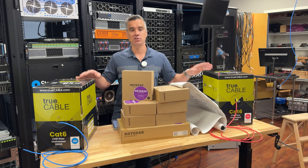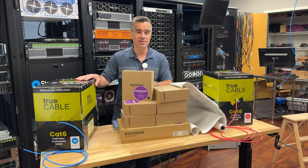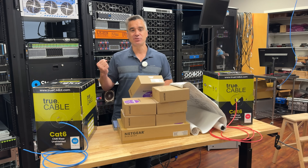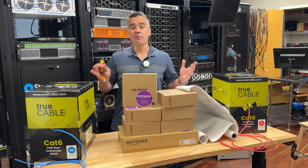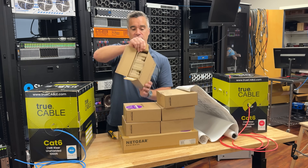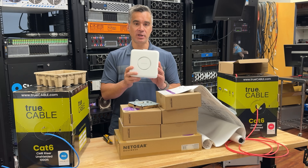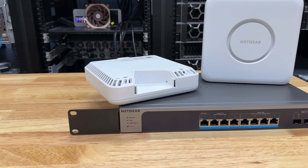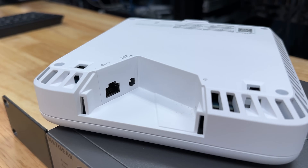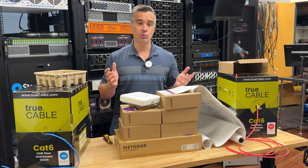We've done a couple of runs with these cable boxes and everything's working great. They sent us a crimper — wonderful tools. If you're considering cable, we like TrueCable. You can hang access points all day long, but if they don't have the multi-gig or 10-gig connection back to the switch, you're not going to go very far. The access points themselves are relatively small — square and white with Netgear branding. Underneath they've got the ethernet port for multi-gig and 10-gig. We're going to power ours with the PoE++ switch, which is nice with just the one ethernet connection, though there is a wall plug if you don't have PoE.